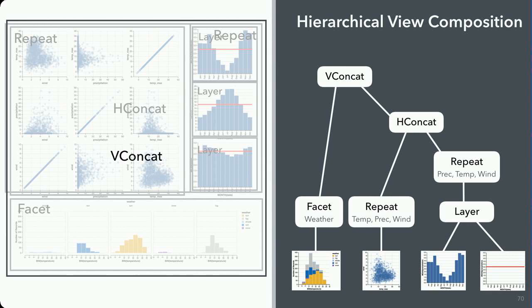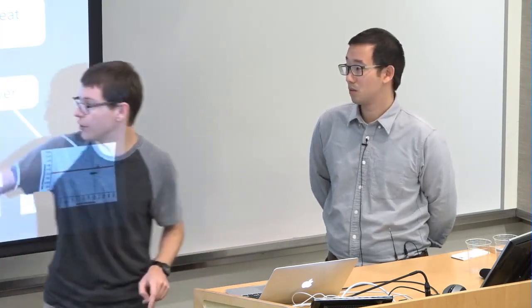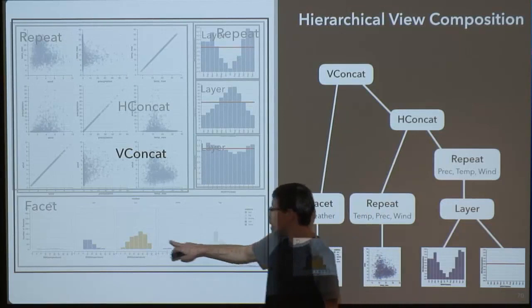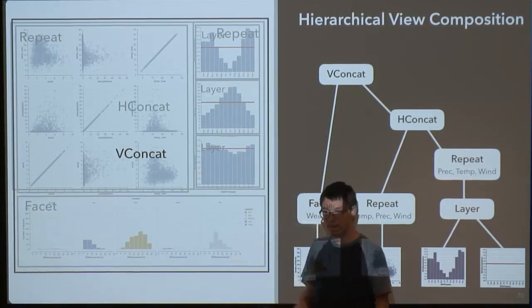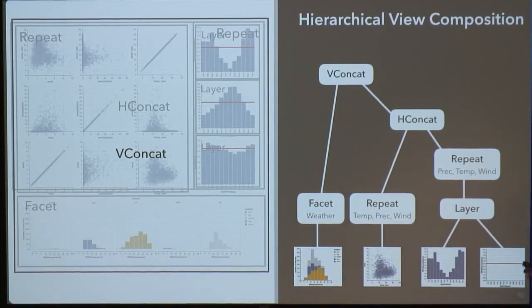Maybe I'm stuck. What's the difference between a repeat and a facet? Facet is you define an ordinal field that you partition the data by. And repeat is just repeat the same view, and every view gets access to the full data. So when you have this facet down here, every view is for each weather type. I see. Each of those is still temperature. Got it. I understand your confusion here because they're very similar. You can think of it: one is logically horizontal, one is logically vertical. So if you could transpose the data, you could use one operator. Here we have 2 because sometimes data just has a particular format.